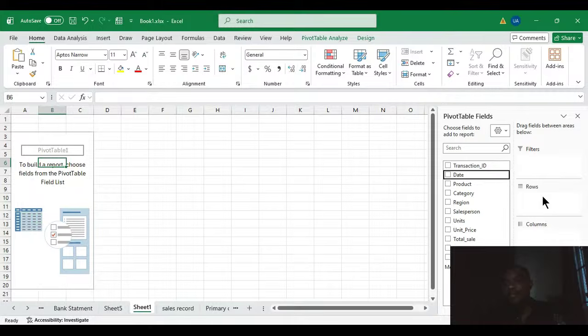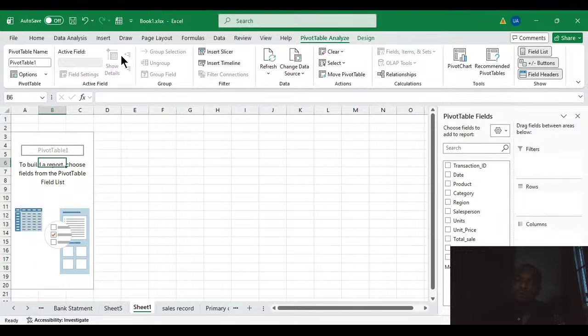All right, then at this area here, we have the filter field, we have the rows, we have the column, and then we have the values. And then one of those things I want to mention, anytime you insert your pivot table into Excel sheets, or anytime you create a pivot table, an additional tab is usually created at the top here. The tab is meant to help you use the pivot table.